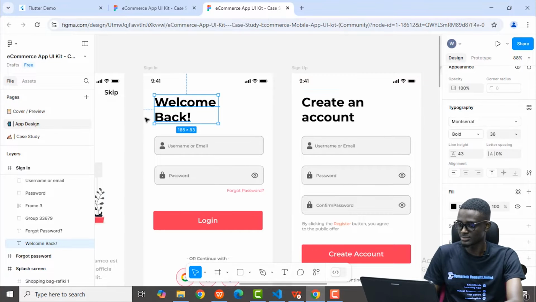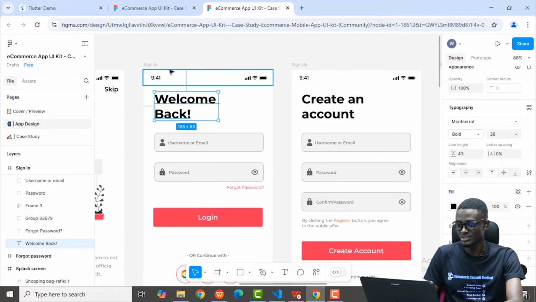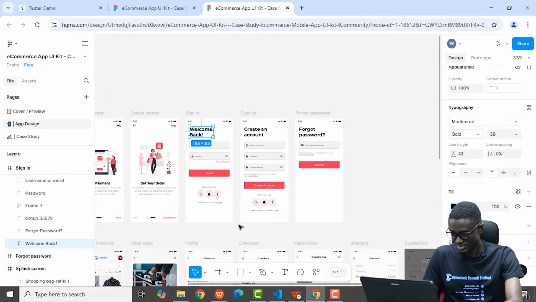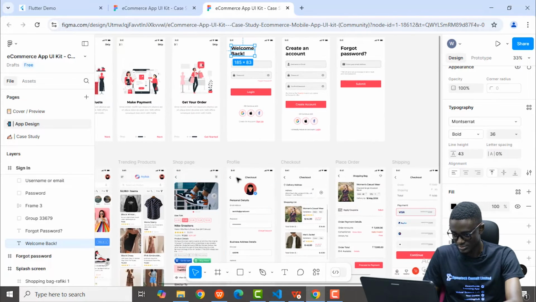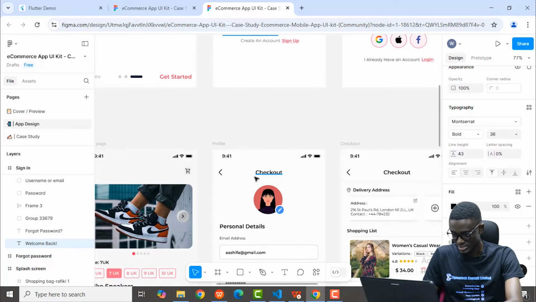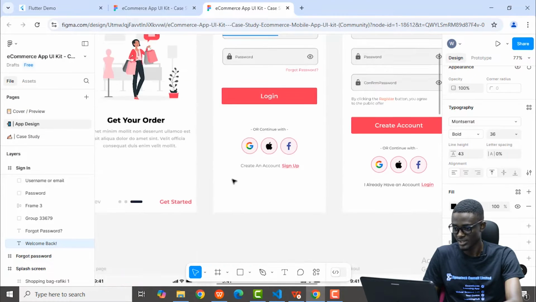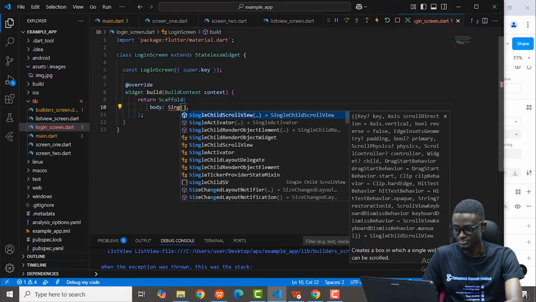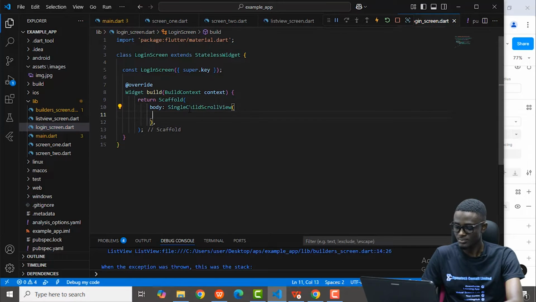And looking at this page, we'll notice that it doesn't have an app bar, so this is just a text. There is no app bar here, right? The app bar is when you have something like this, an app bar without a background color, right? So this one doesn't have an app bar, which means we won't be needing this part. So the body is going to be a single child scroll view. The child is going to be a column.